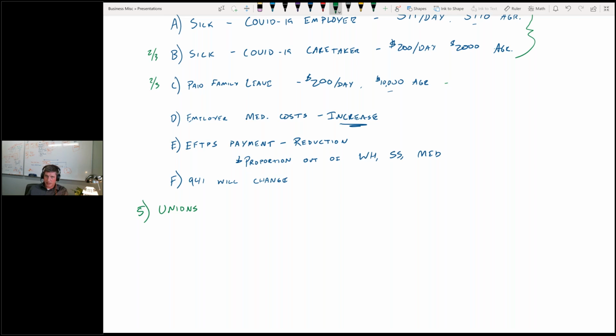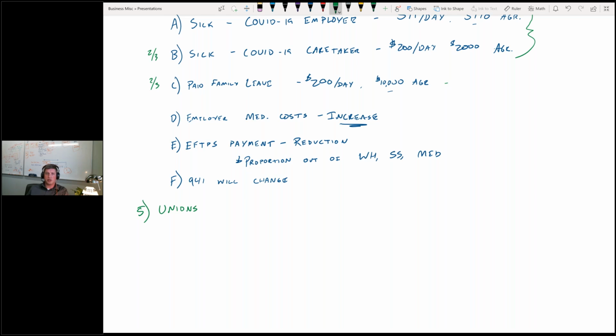It doesn't seem like the union will be getting a reimbursement from the IRS directly. That seems unlikely. It's also possible for many unions and many union contractors that they can choose to comply with this law themselves. It's very unclear.